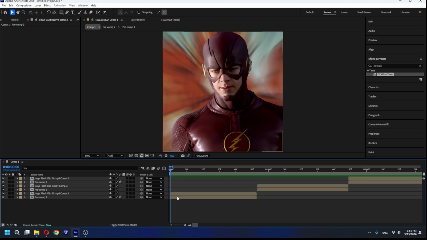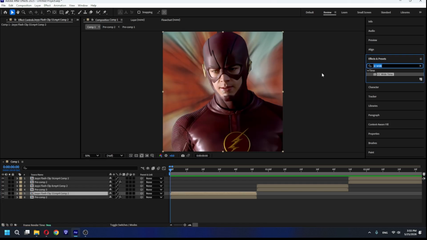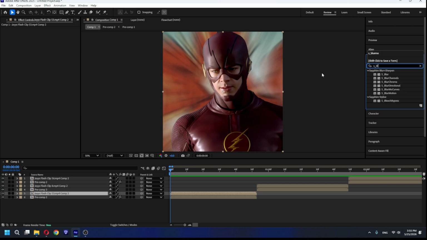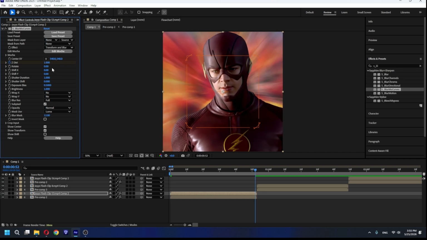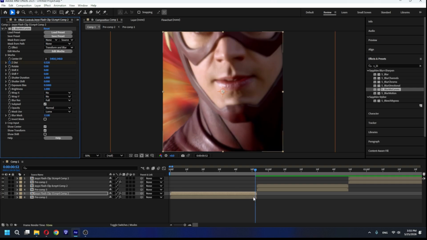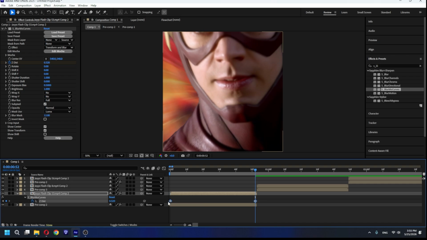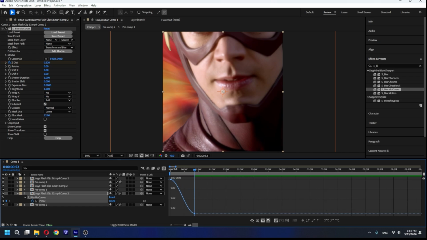Now to make them even better, you can add zooms on your main clip, add S_bloomer curves, set the keyframe for Z in the beginning, go at the end, and set the value to 0.320. Press U to show the keyframes, select keyframes, press F9, go to graph editor, and just copy my graph like this.